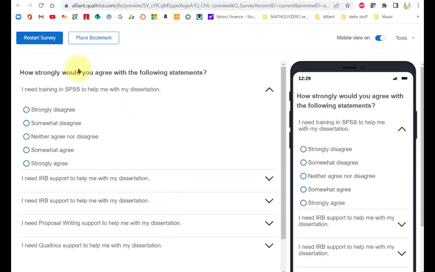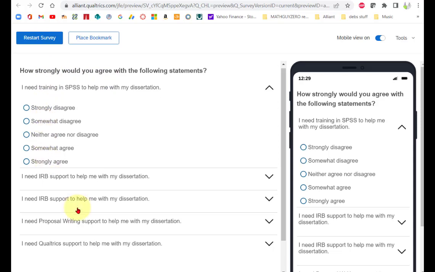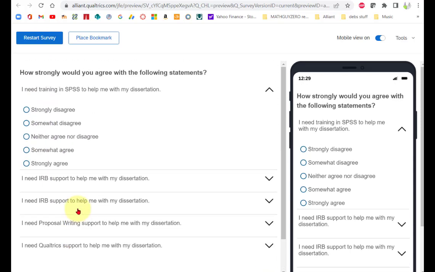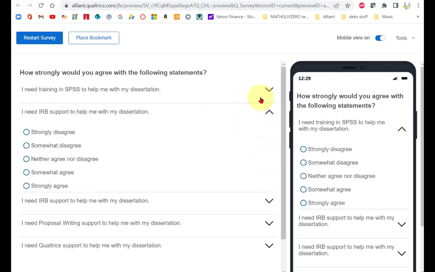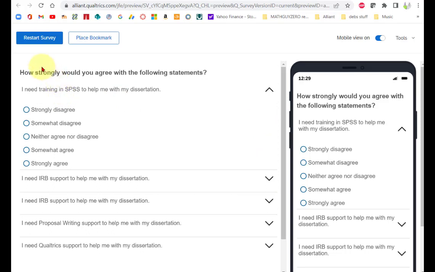So here's the matrix thing, right? So a lot of times they'll have the list of questions here, and going across the top, it'll have the strongly disagree, etc., etc. This is probably like this just to fit the screen here. But again, it'll all show up quite easy.